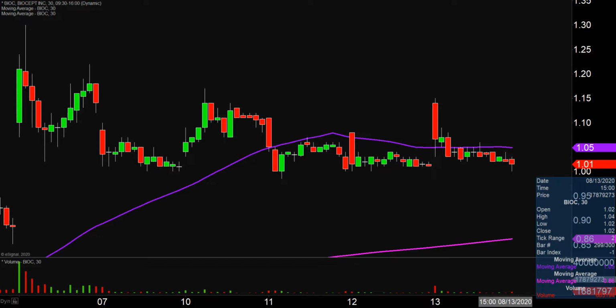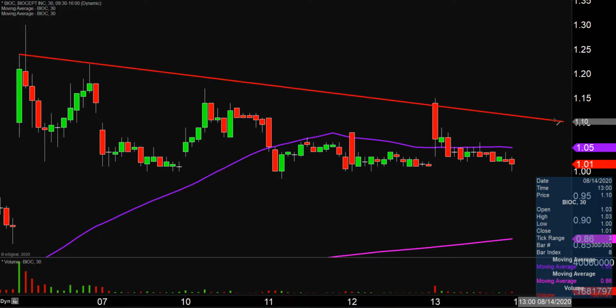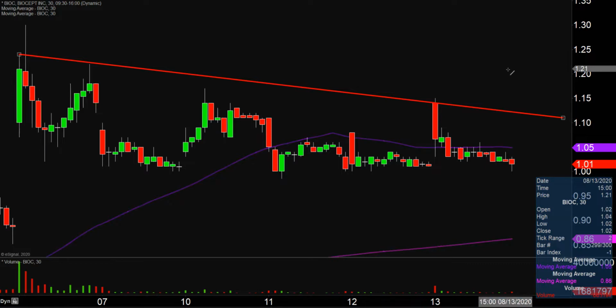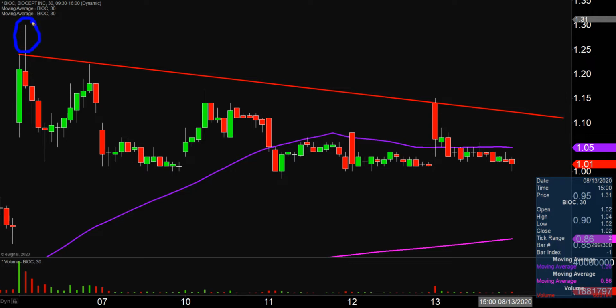And the overall pattern here, let's just first start off with the resistance portion of it, is going to be this resistance trend line right here. You can see time and time again over the past several days, the price just hasn't been able to get above that level. Now, that one point right there, sure, it got above it, but that didn't last very long at all, and then the price quickly plunged to the downside.